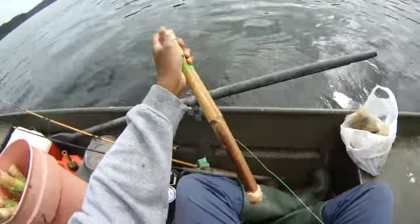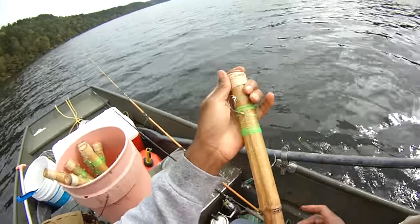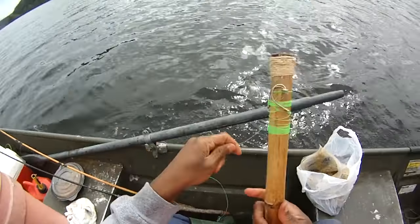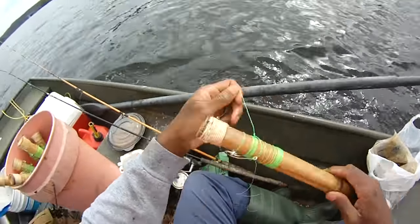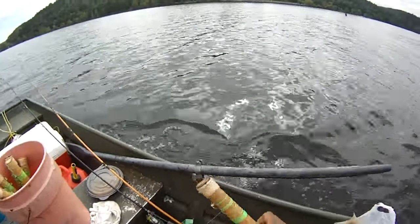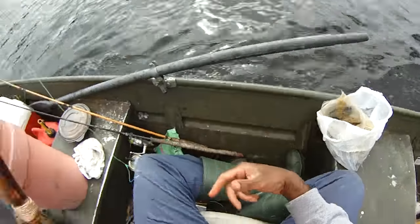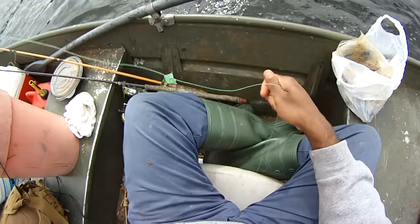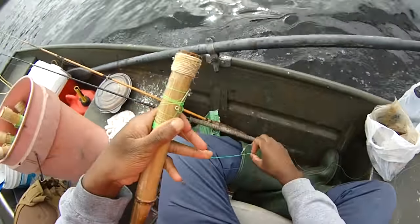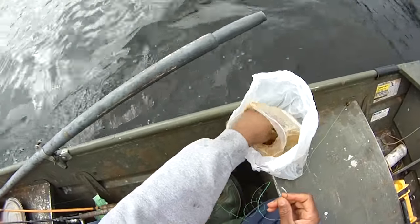These are the bamboo jugs that you guys saw me dealing with. I kind of have to use my elbow with this thing — it's a little bit ungraceful. Sorry, I got to keep my head on a swivel because I don't want to run into anybody. I'm out here during the week. I find that jugging during the week is the best time to do it — on the weekends you have a lot of rod and reel fishermen and I don't want to get in their way.